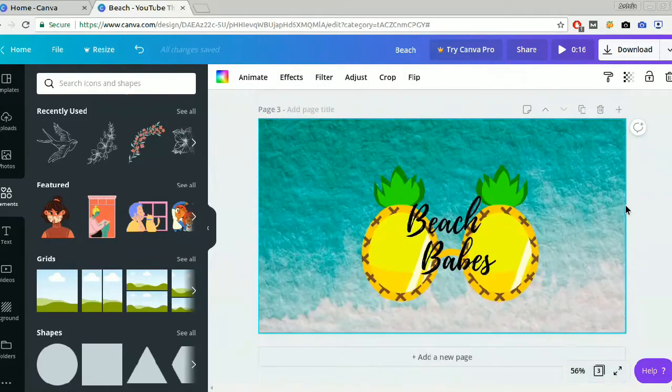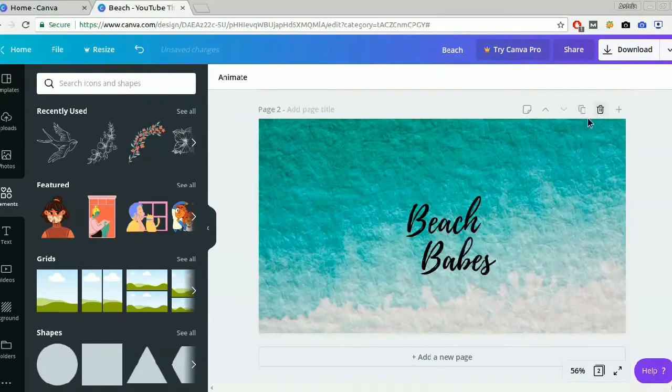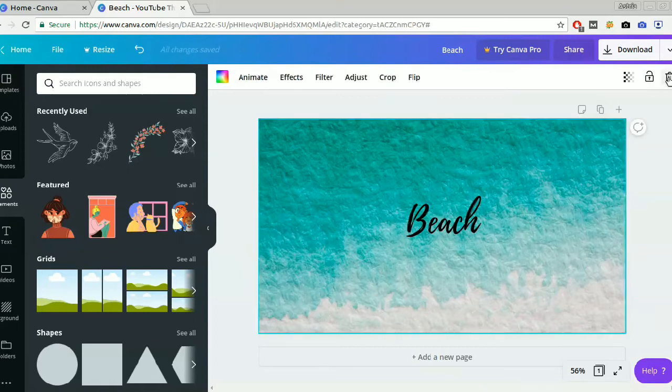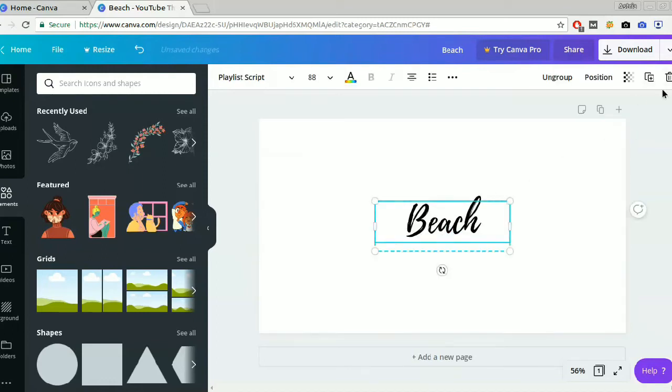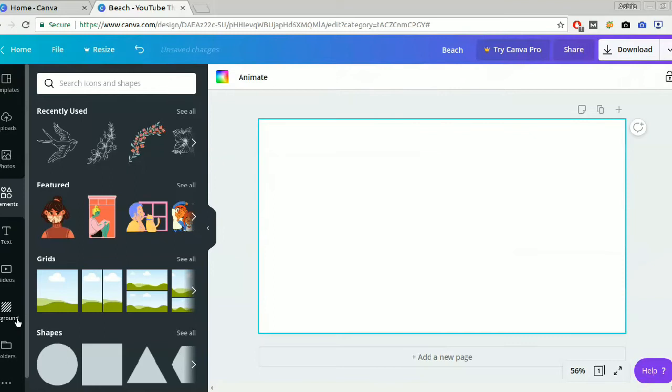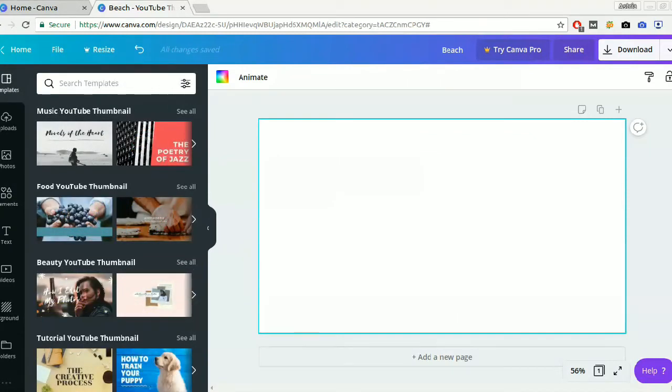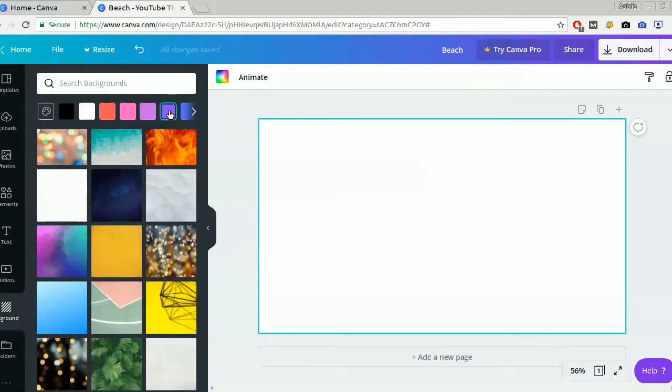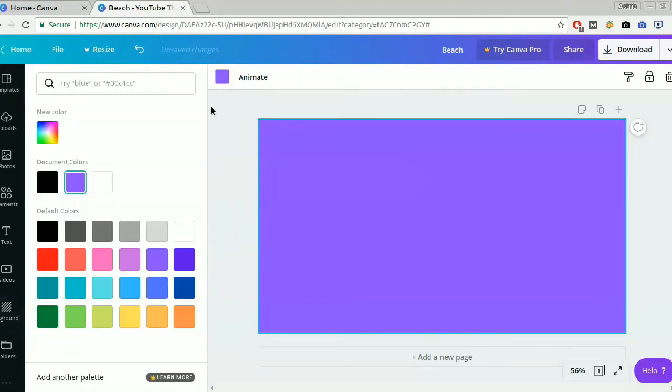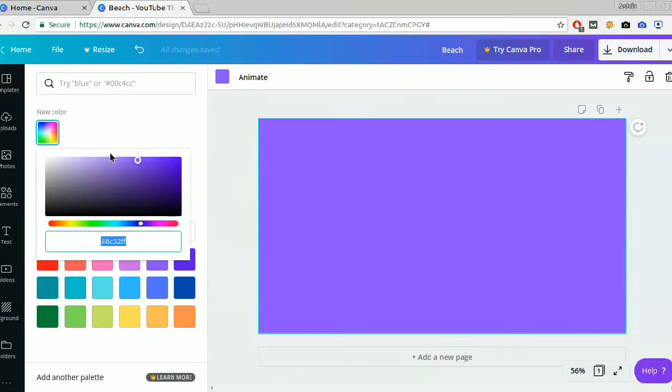So I'll be doing the second one, which is with the plain background, just to give you a proper description about it. The second design will be on the colored background as before we did with the design one. I'll be selecting a purple color, making it a little bit lighter since I'm doing something with the spring.